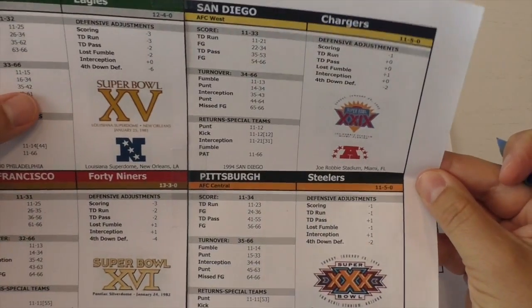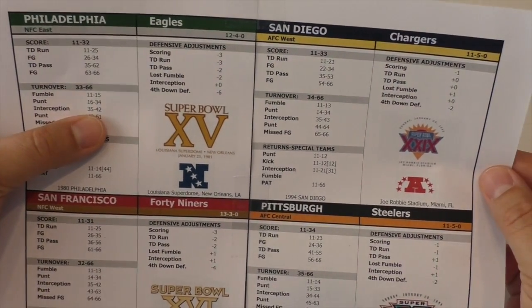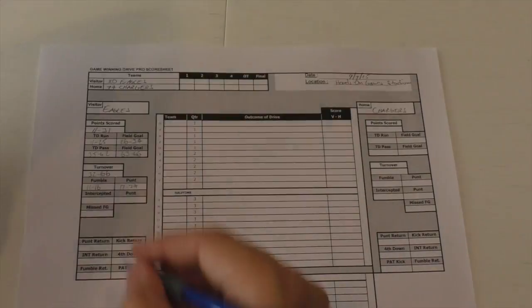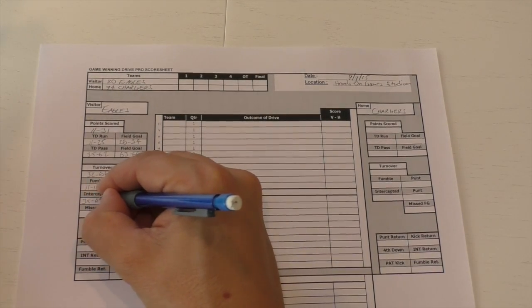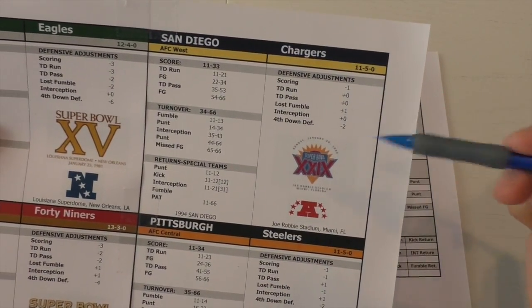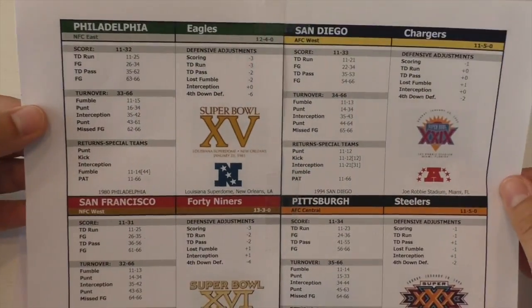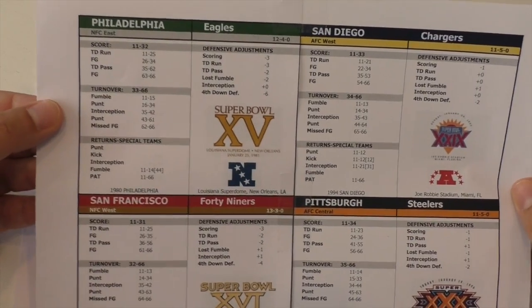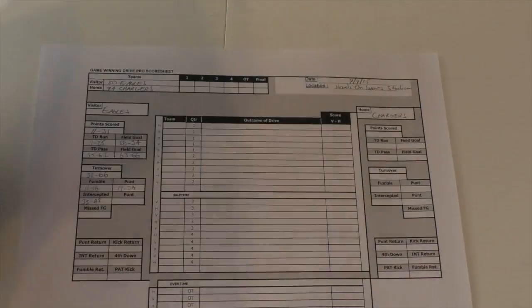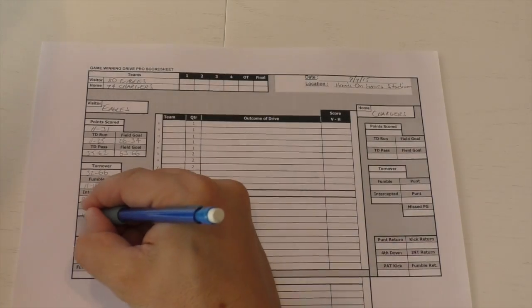All right, let's look at how interceptions are modified. 35 to 42 is the normal Philadelphia interception range. San Diego does not modify it at all, so it's still 35 to 42 for interceptions. You're already getting the impression, as you do these ratings, how impactful a team's defense was. And to be honest, it doesn't look like the Chargers defense was all that impactful. This Super Bowl set is normalized for cross-era play, so just know that. Punt is also going to be 43 to 61, so you fill that in. And finally, missed field goal, 62 to 66.